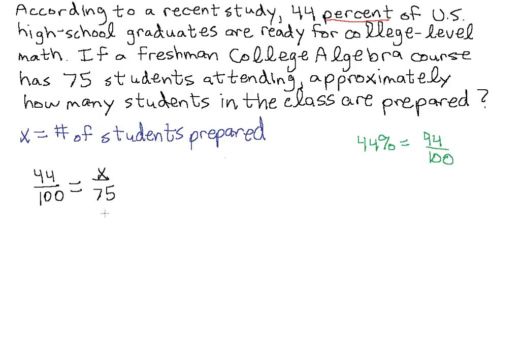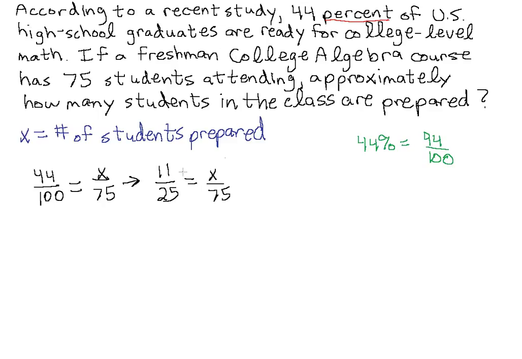So just like in any word problem, correctly setting up our proportion is vital, and it really comes with practice. The more word problems we work, the better we'll be at deciphering the information, converting it into an algebraic form. So here we can simplify the first fraction and then go about cross-multiplying and solving for our unknown. So let's rewrite 44 over 100 as 11 over 25. We simply factor out a 4 out of the top and the bottom. This doesn't change the equality of the two ratios. We're simply dividing by 1, or multiplying by 1. So we didn't change anything, we just simplified it a little bit.